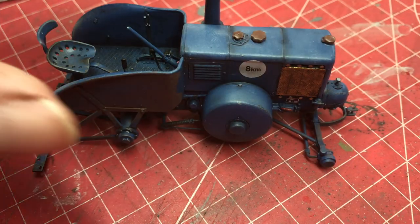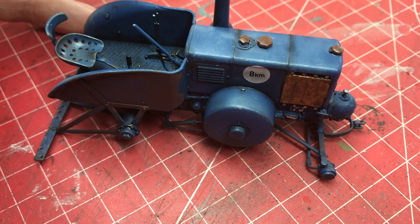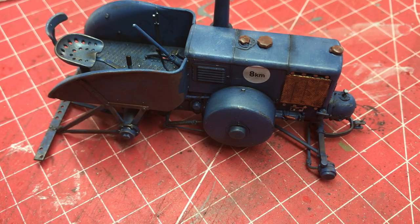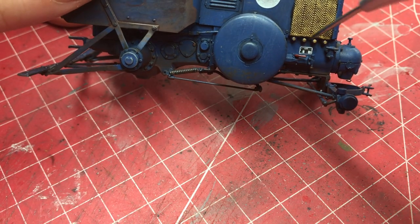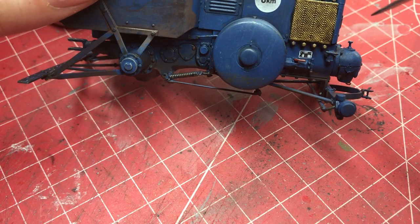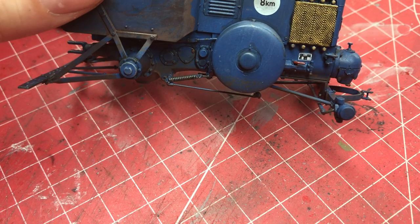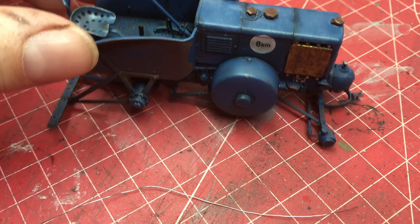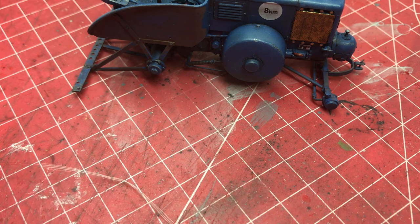Just going to try and improve the light a little. Just find something to point with. Need to put the cabling from these two points here and here onto here and onto here, and then that's all got to be painted in brass. The beauty of lead wire, of course, is it's very easy to manipulate. What is less easy is to manipulate it on camera, but we will have a go.